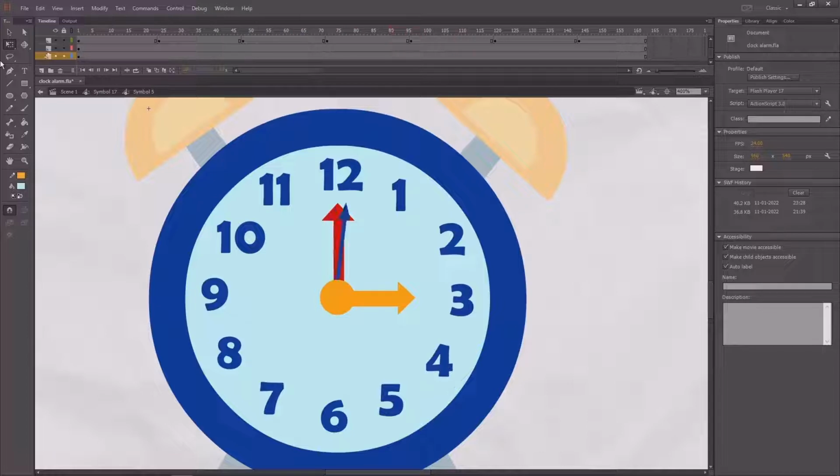This clock starts the alarm at 3 p.m. So select the key when the second needle is at 12.